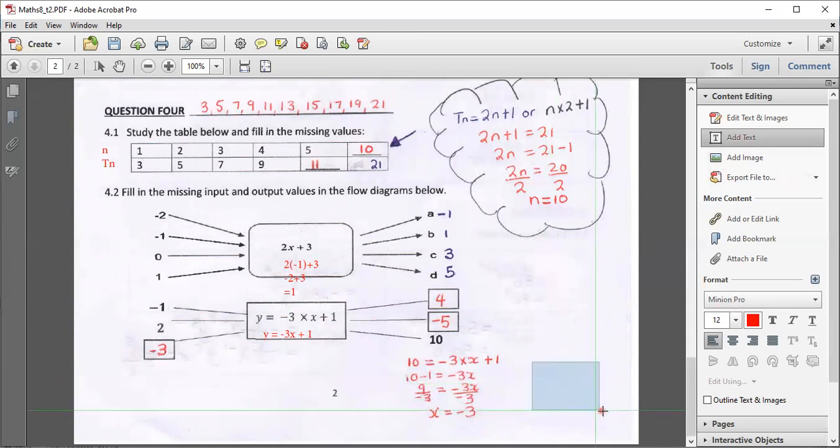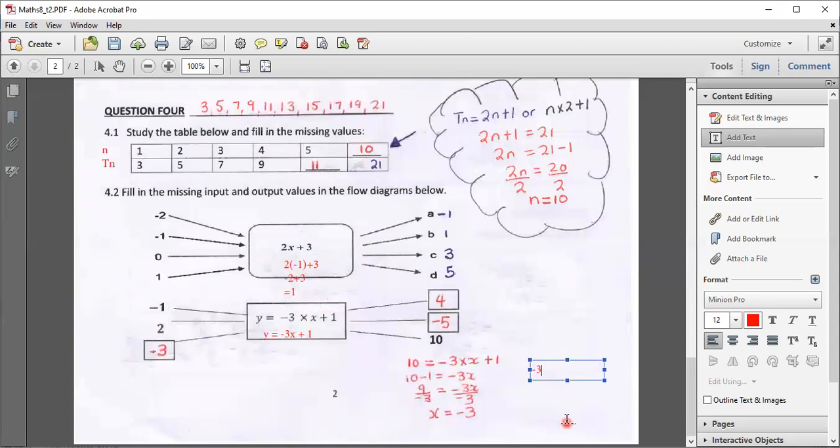Okay, boys and girls, another way of writing this equation that may be easier is if we had -3x plus 1 is equal to 10. Then we're solving here. We need to get rid of the plus 1. So we have -3x is equal to 10, and to get rid of plus 1, we have to subtract the 1 here. Remember, it's an equation, so what you do on your left-hand side, you have to do on the right-hand side. So if I subtract 1 here, I subtract 1 here. So we have -3x is equal to 9.